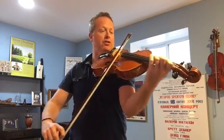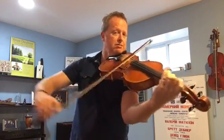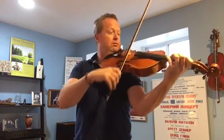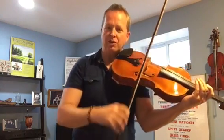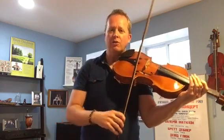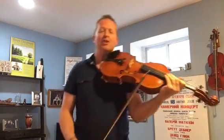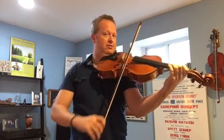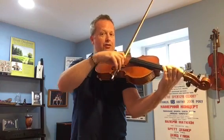Then he has a variation based on the opening theme. [demonstration] But then he makes a very cute variation which is in pianissimo with a different bowing. For this it's very challenging, because you have three notes on a slur and then one note on an up bow. If we don't use our bow wisely we'll have a problem. So we have to save our bow on the first three notes — use less bow — and then the next note, we lift off and travel back to the frog.